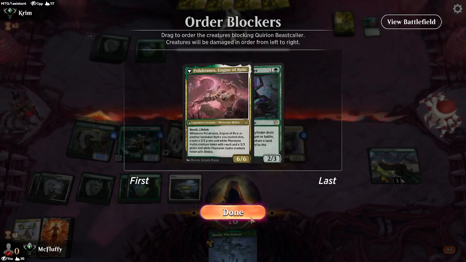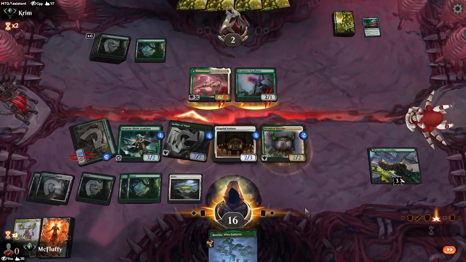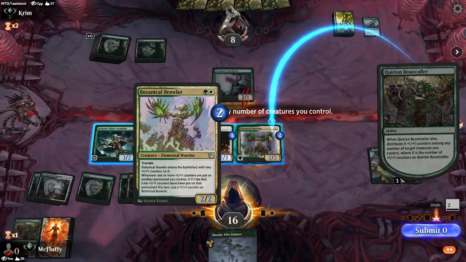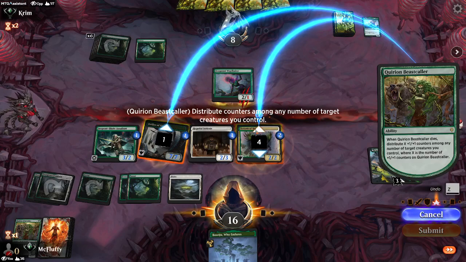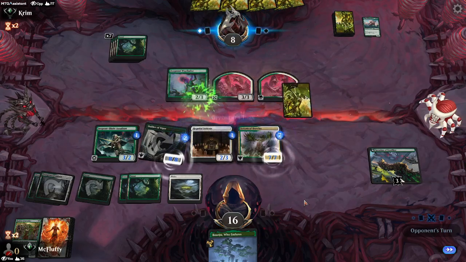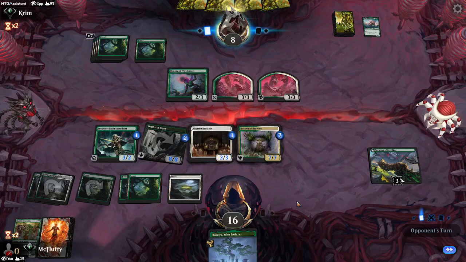Opponent really wants to raid this, which is shocking. I mean, we can just put all the counters on Grim Beastcaller or Botanical Brawler. We can split it up, and put quite a few on this one just so that it's not going to die to a fight spell. But yeah, we want it on the tramplers because they can just trample through.